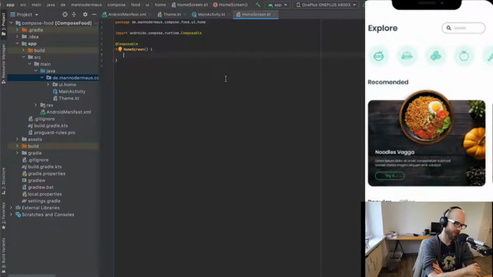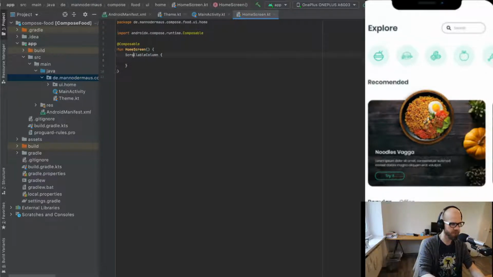So I'm not sure if I want to go with a scaffold here. This kind of feels to me just like vertical content, and if I were to scroll even further, then the explore would just move upwards. Not sure though. I think I will just assume a column for now, or rather a scrollable column as the root. And then this will fill its entire content parent.